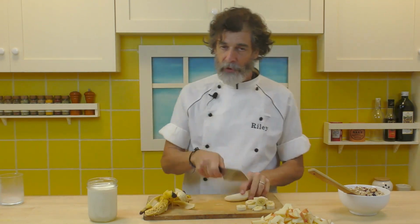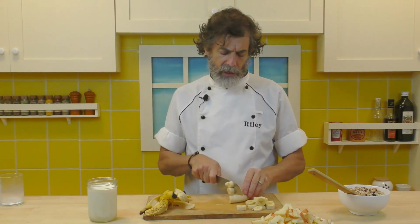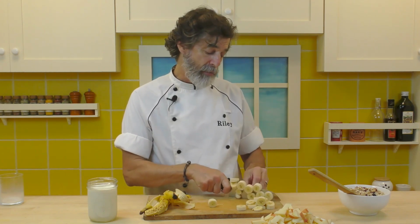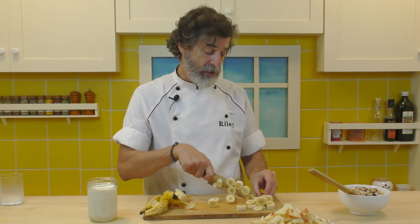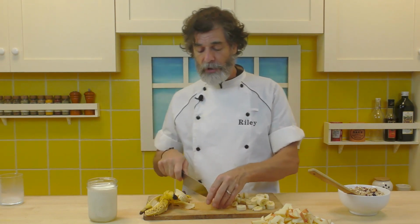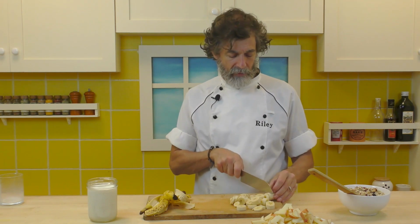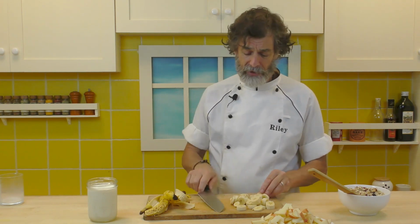The point with those apples is that the original Bircher-Benner clinic, they actually grated the apples, which is also quite nice. You can grate the apples into it. So really it's up to you whether you want to grate them, or I just chop them, it's a lot easier. You don't get the extra work of cleaning the grater afterwards and all that.